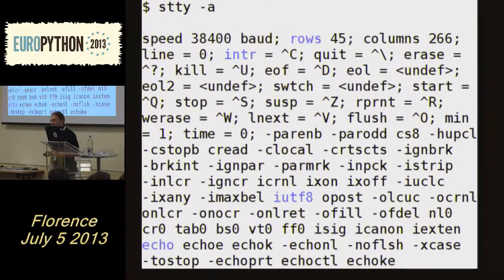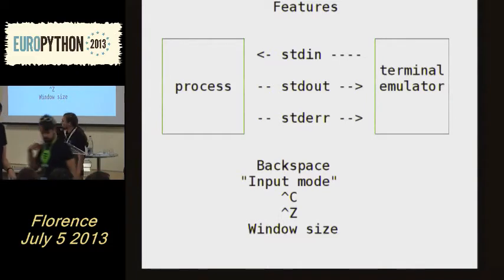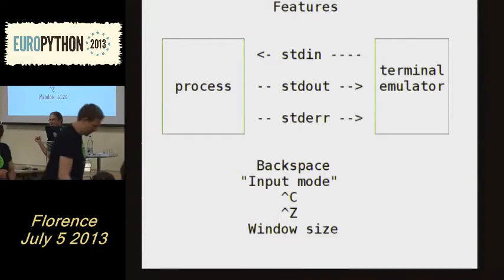You can look at all these properties a terminal has. There's quite a lot of them. There's a speed for all terminals, there are the rows and columns, there are settings for what keys control this signal functionality, a whole slew of stuff I have no idea about. This terminal was in UTF-8 mode, and echo means that when I type something on the keyboard, it automatically appears on the screen without the process doing something. And you can of course change all of these, turn them off and on, and so on. So these are what the kernel handles.